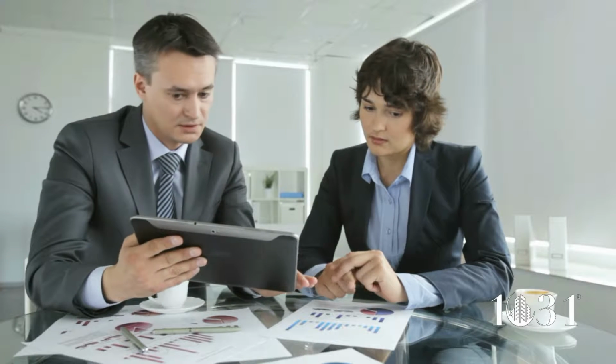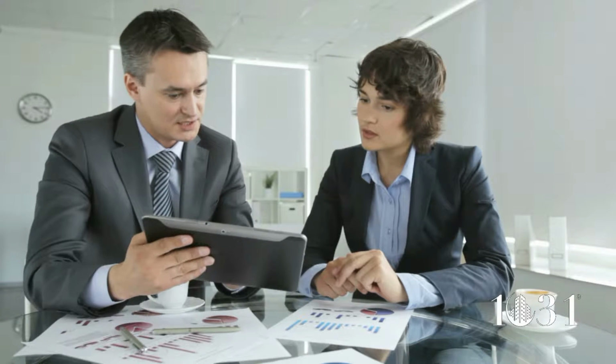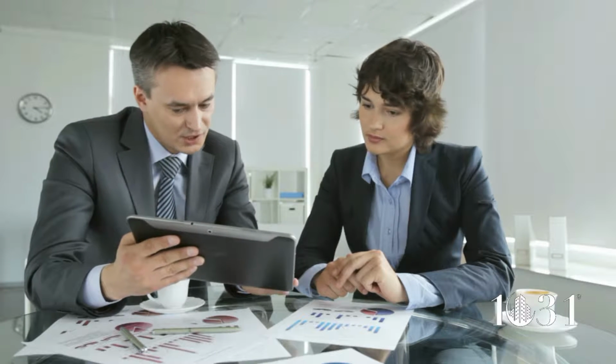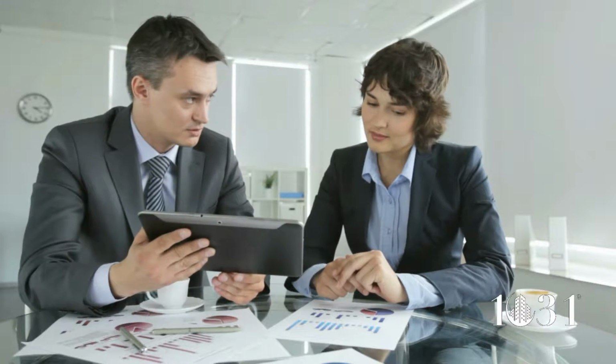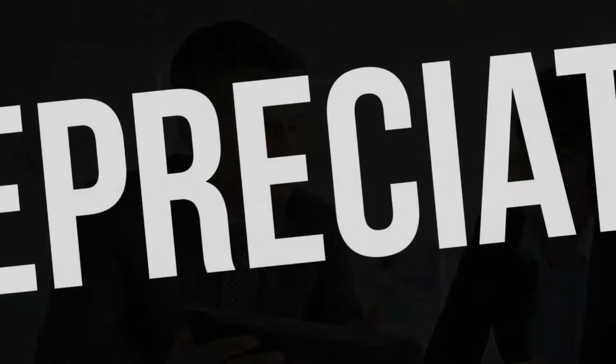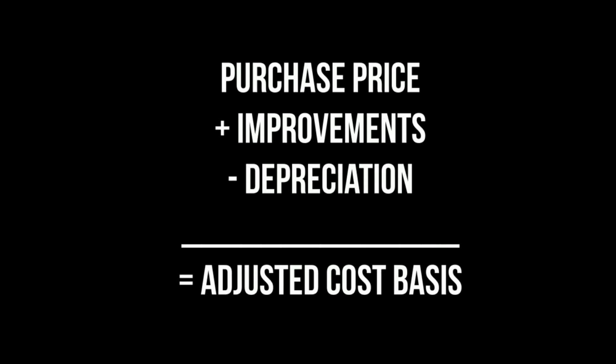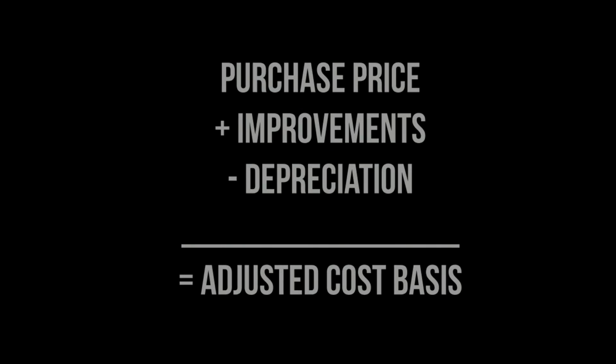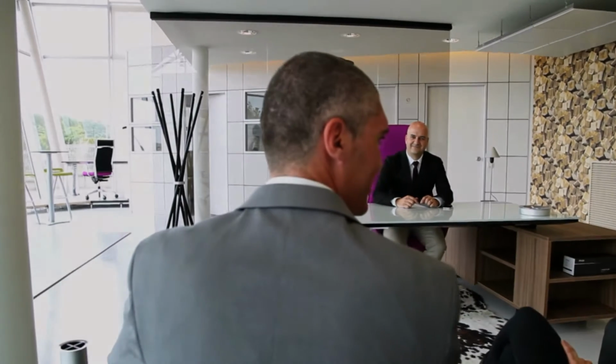For instance, if you've done any improvements to your property, that amount should be added to that basis. And likewise, if you deducted any depreciation while you own the property, that should be subtracted. Therefore, let's determine your cost basis and gain this way. Let's find our final cost basis, or what is called adjusted basis. That will be our original purchase price, plus any improvements, and then less any depreciation. That will give us our final adjusted basis.